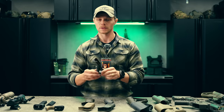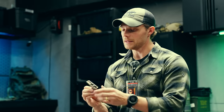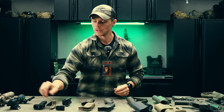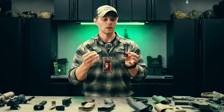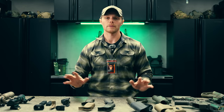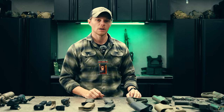We have the Magpul angled grip — one of the original ones. The Emissary handbrake — this is not a vertical foregrip but a handbrake, so it's legal on AR pistols, which is really cool. The BCM CAG — kinesthetic angled grip — is very similar to the Magpul but a lot smaller. We have a BCM vertical foregrip, and then the option of just rail covers. The main thing to consider when selecting your foregrip, handbrake, or rail covers is: how often are you shooting off barricades, what type of barricades, and what does your laser/light activation setup look like?